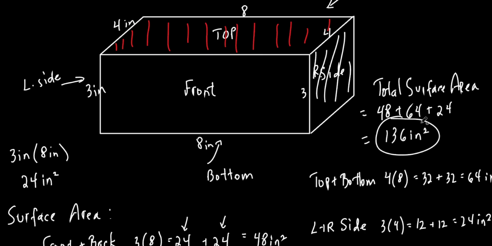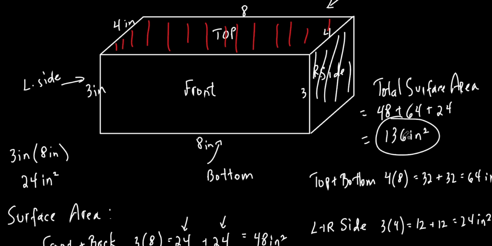Because 136 inches squared is a lot different than 136 miles squared. Would you agree? So the units make a huge difference in what you're trying to do. And there you go. It really wasn't much different than just finding the area of one rectangle, except you had to find the area of how many? 1, 2, 3, 4, 5, 6 different rectangles. So you had to find the area of 6 rectangles and then add them all up, and that's what you get. So that's what they're asking for when they say find the total surface area.